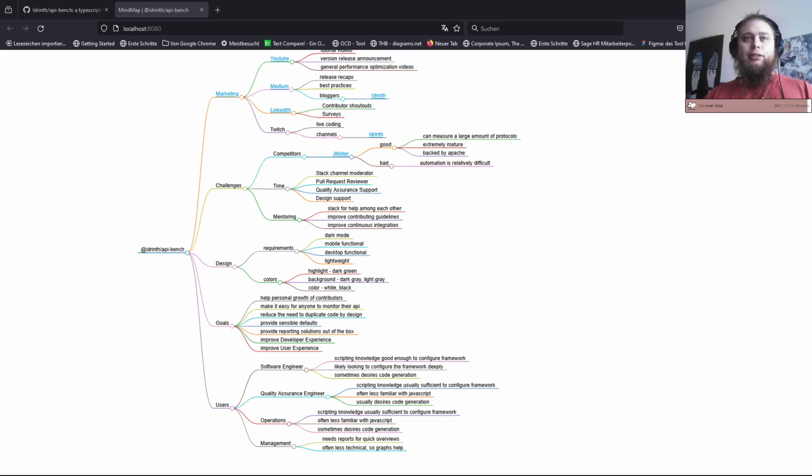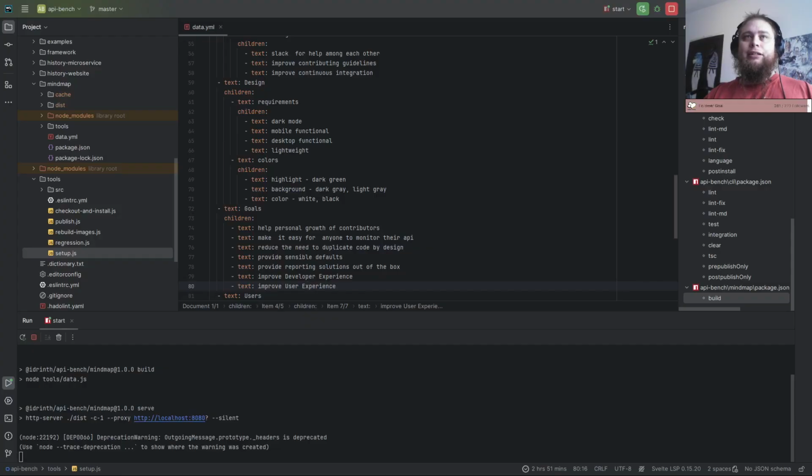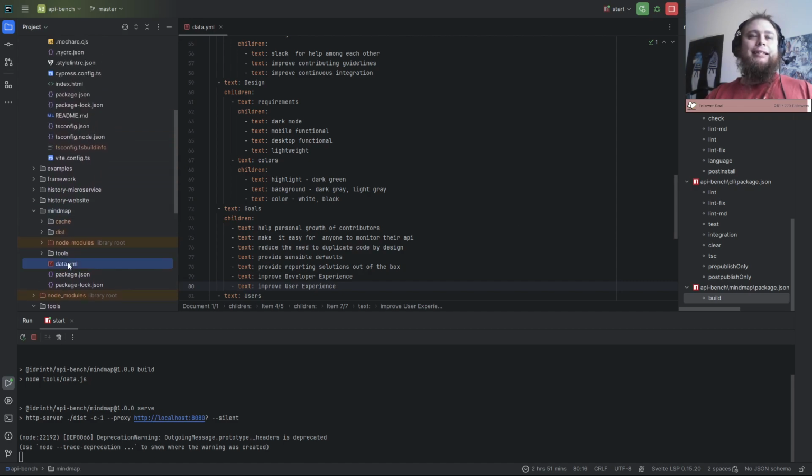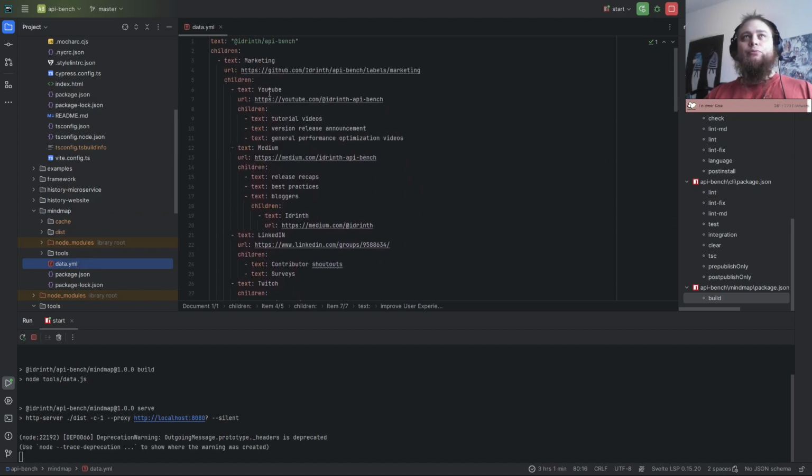So the first thing is having a text editor. You can do it on GitHub itself. You don't need an external text editor because we are just editing a single file. That is a text file. I am a bit lazier, so I'm using WebStorm for that, but any text editor will do. This file is in mindmap data.yaml. It is a YAML file, which means it is a formatted text, structured text, so to speak.